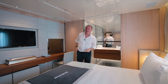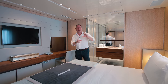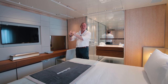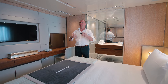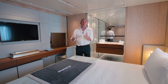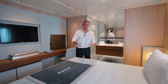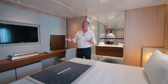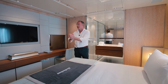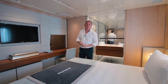And so while Max is taking footage of all the various areas on board, scrambling onto the tender, operating the drone, for me, if I have good Wi-Fi, it's such a helpful thing, because I can get on and do work and make plans and schedules and write scripts and do my social media. And on Bodacious, the Wi-Fi has just been fantastic today. It's been like a day in the office that I've been able to work continually while Max was taking some great footage of the yacht as well.